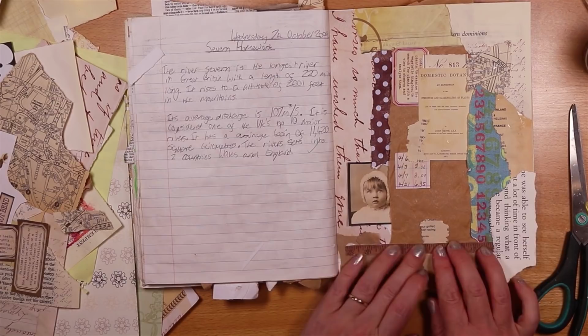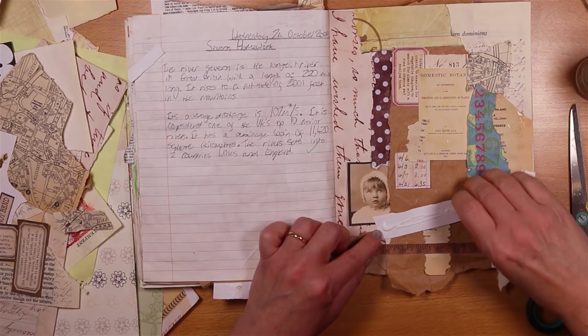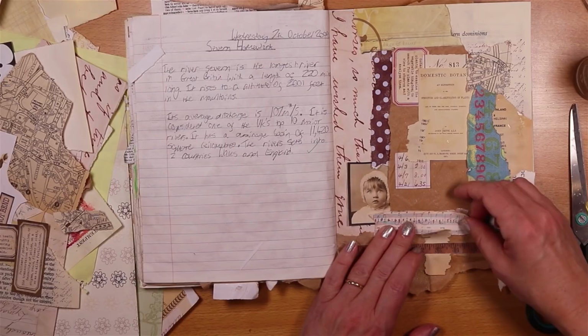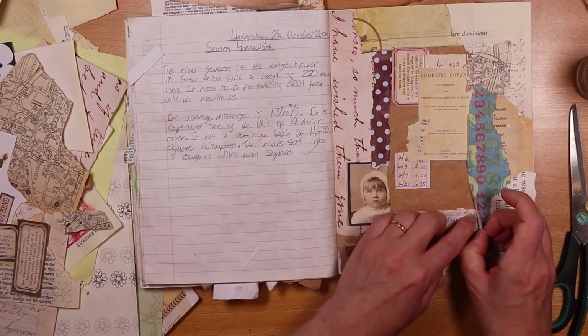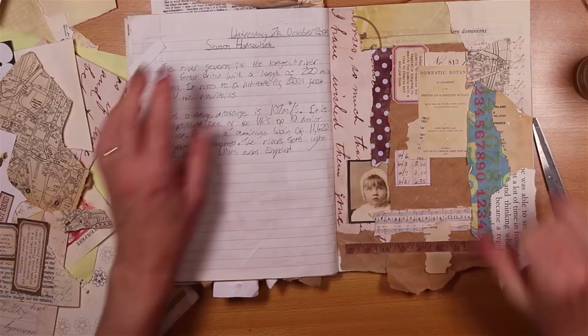Break up this expanse and pull it together. I can't do any pages the same. I can't give precise instructions and I don't really want to. So we've got an under, an over. I tuck that under there. That's better. I'm just going to reduce that a little bit so I can see more of that music. So I've got various layers. Oh, there's a little bit peeping.